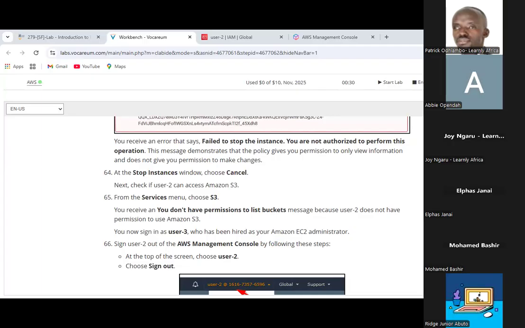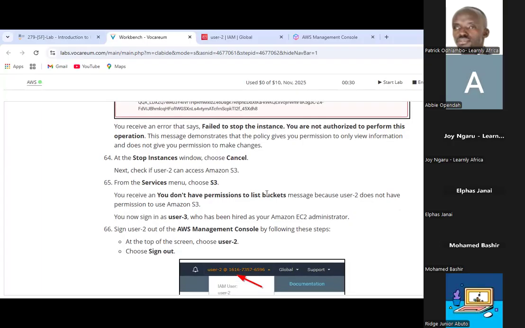All right. From the services menu, choose S3. So let's go to the S3 service. Go back to your AWS, and then just search S3.